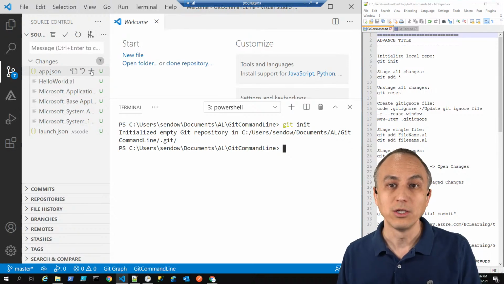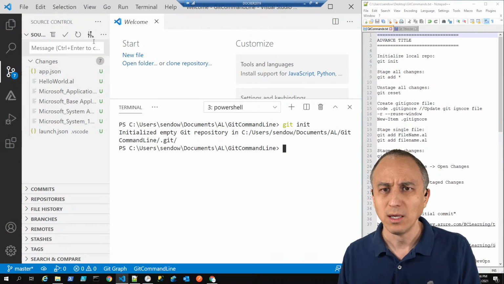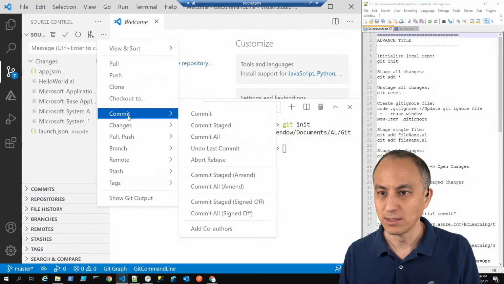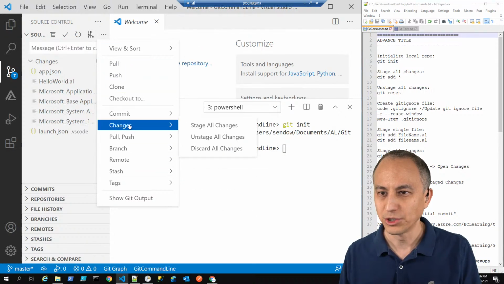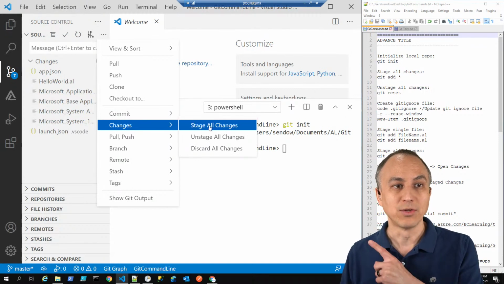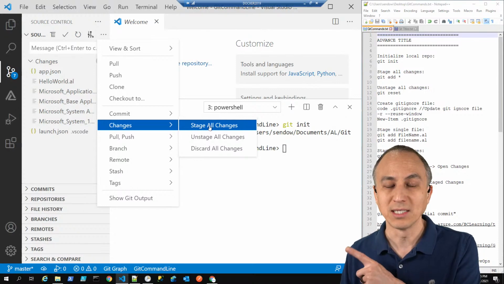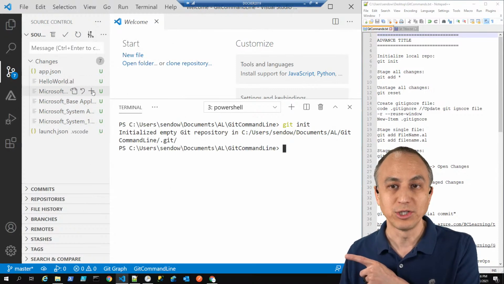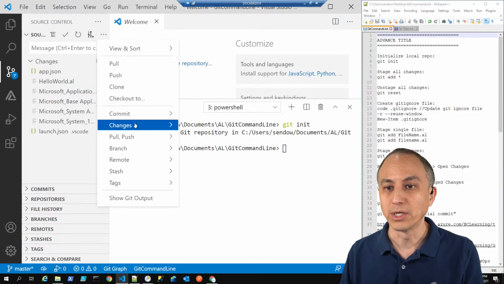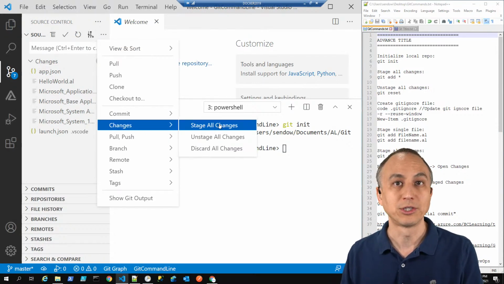Normally you can click on this plus sign in VS Code, or go into changes and stage all changes. So that's the equivalent menu in VS Code, but you can also just click plus, plus, plus.